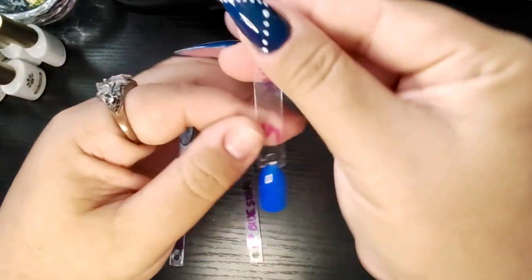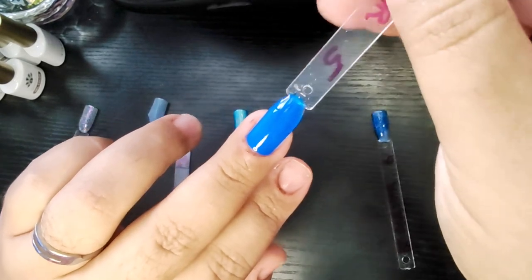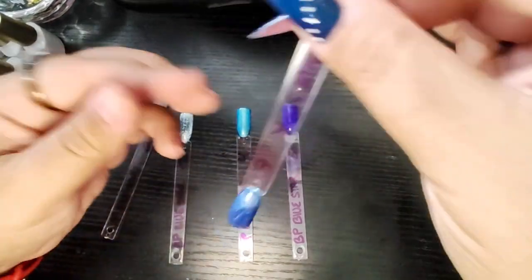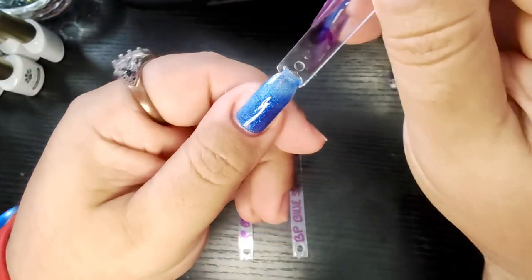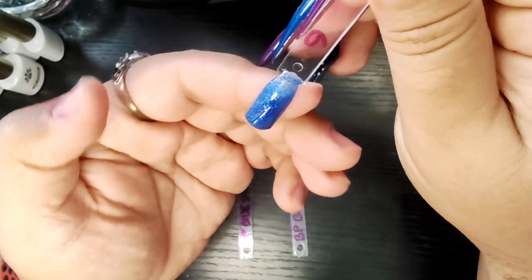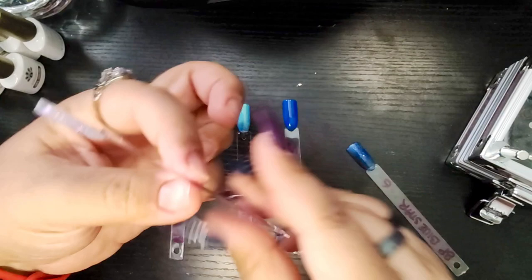And we got this gorgeous number 5. This was a beautiful deep blue jelly. Loved this one so much. Here is number 6. This was the other cat eye. Gorgeous. I love the deepness of the blue over here, contrasting with the lightness. It really is a nice cat eye. I love these. Let me just see what these look like while they're still one coat.